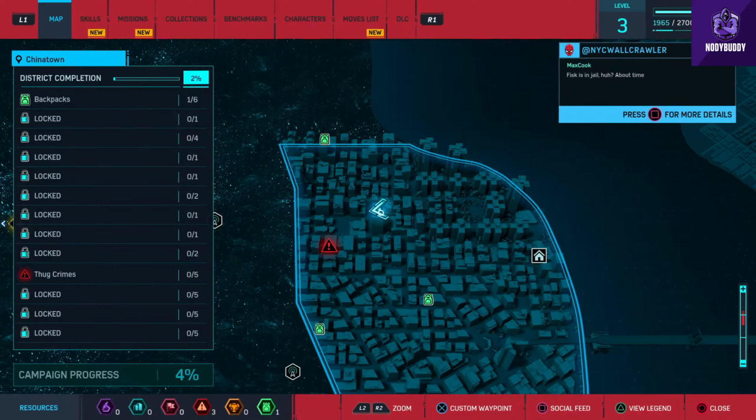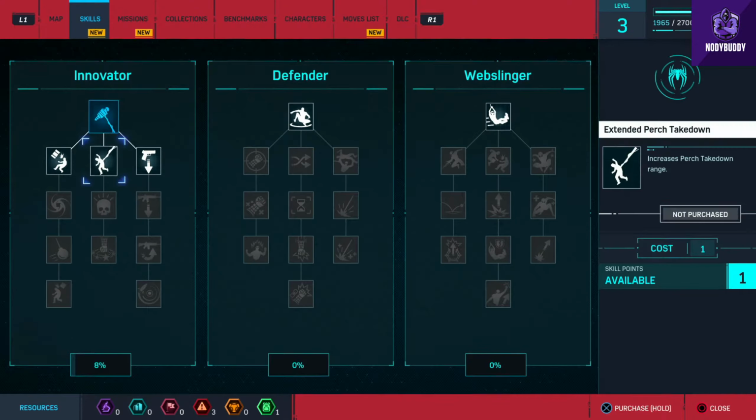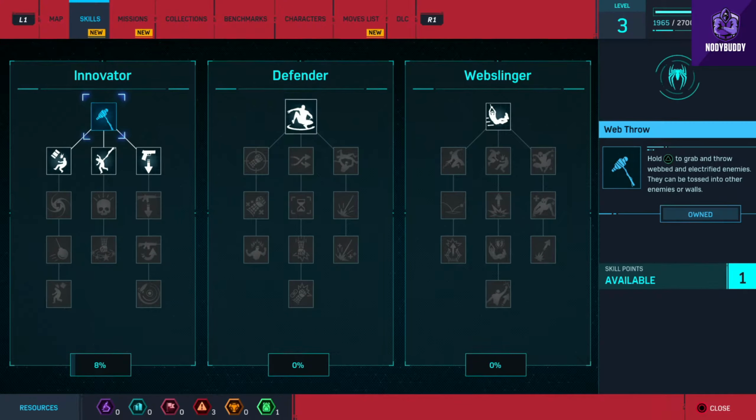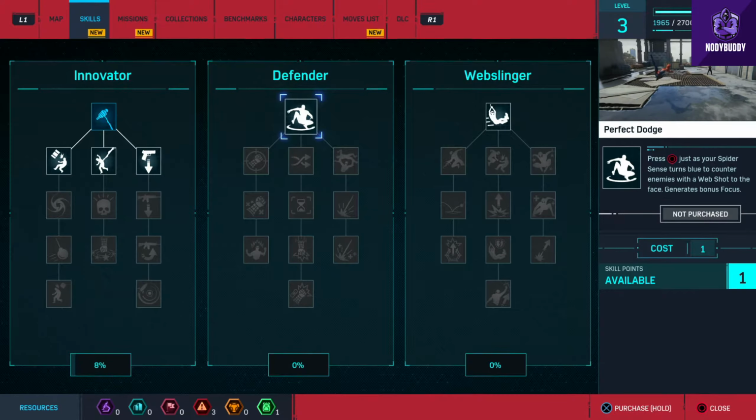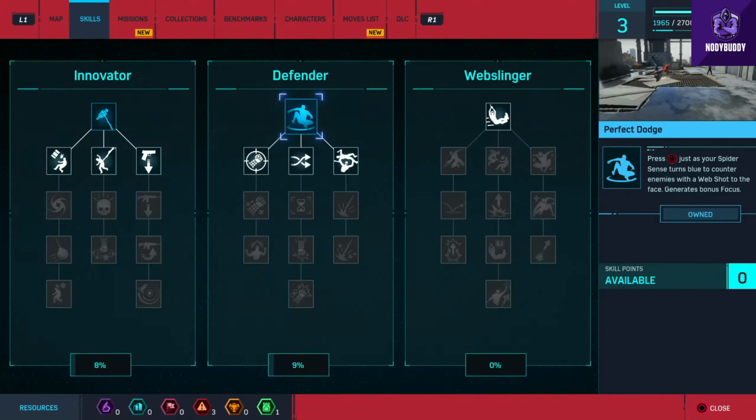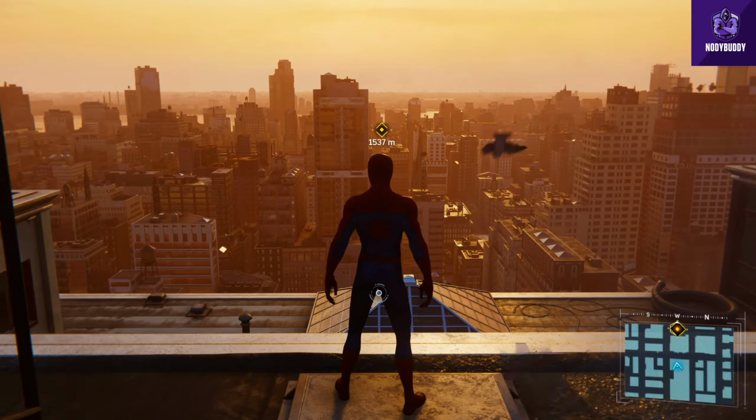So guys, we have completed the Yuri mission of fixing the tower. And now let's head towards the doctor's lab and try to fix our suit. Or maybe let's just get close to the laboratory and then call this video off. So let's head there now.